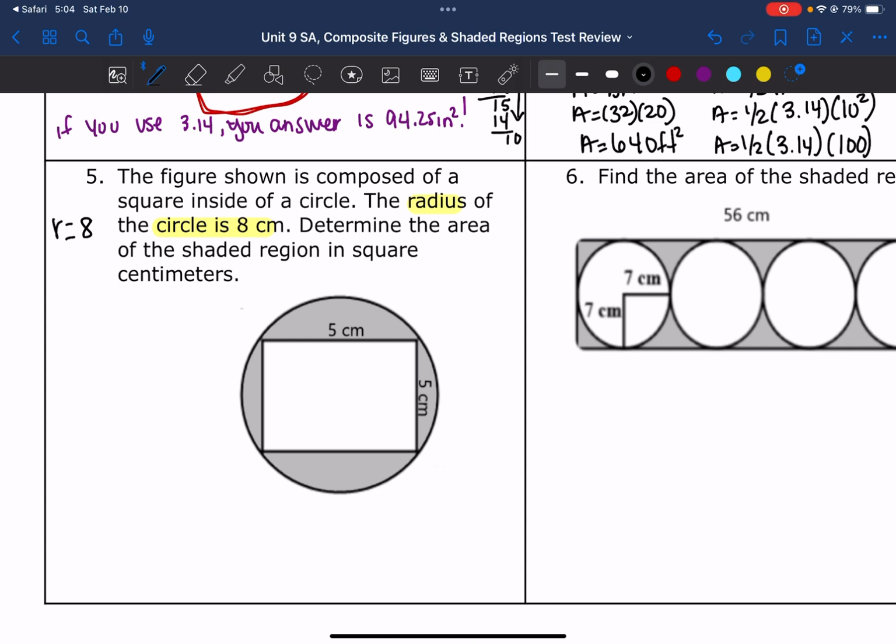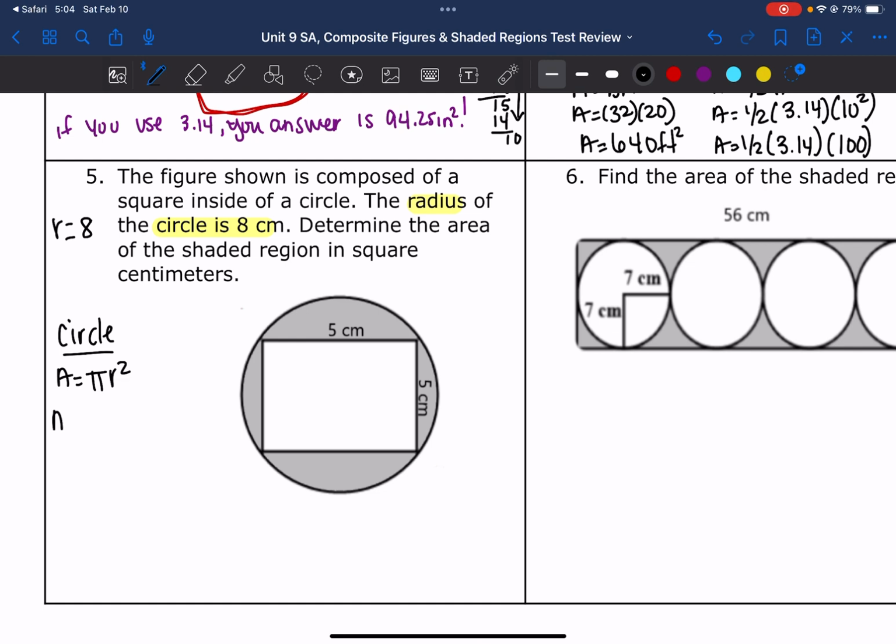So here, first thing is first, let's find the area of the circle. A equals pi r squared for a circle. Remember, these formulas, you do not have to remember them or memorize them, but you do have to pick up that yellow laminated formula chart so that you can work these questions out.